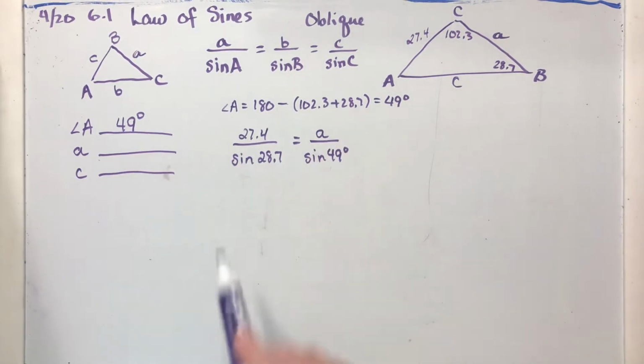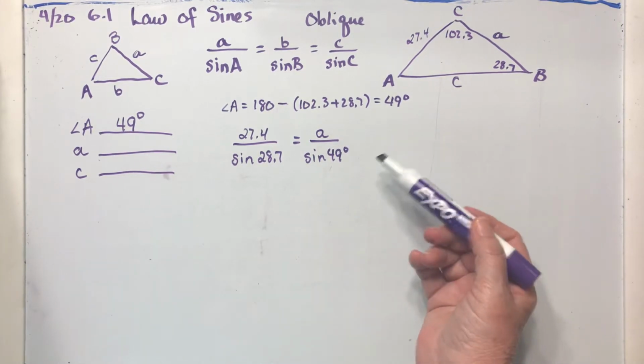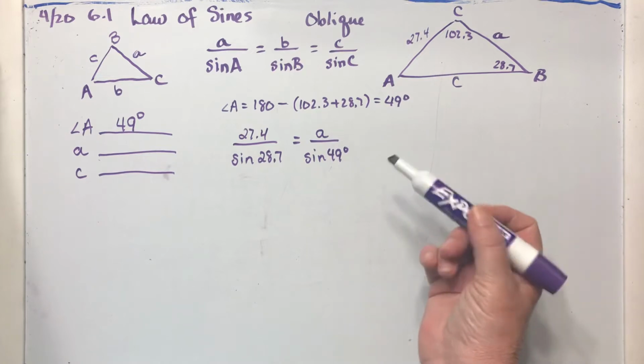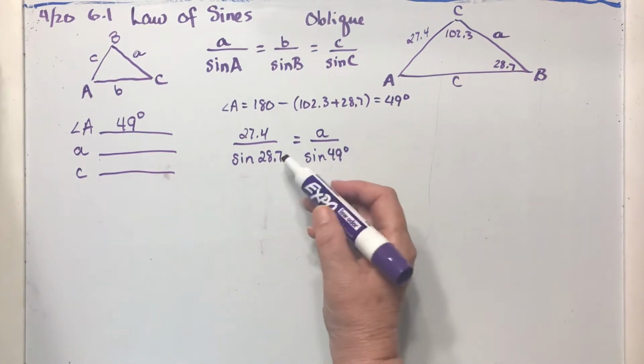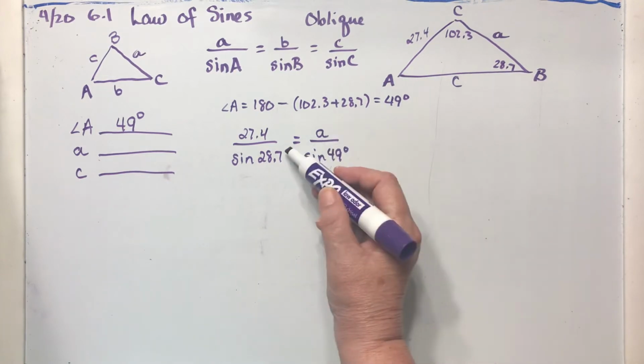All right, so here's our nice little proportion that we've set up. So how do you solve proportions? You learned this in Algebra 2. You solve proportions by cross multiplying. So that's what I'm going to do. And it doesn't matter which way you multiply first. Since the variable's here, I'll do it first.